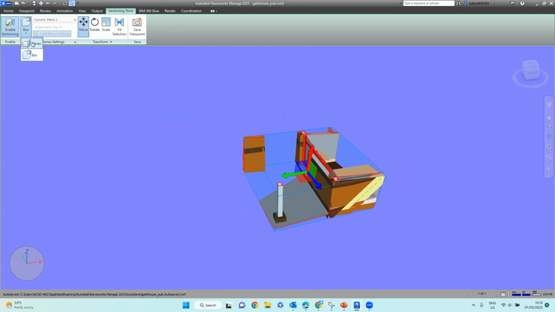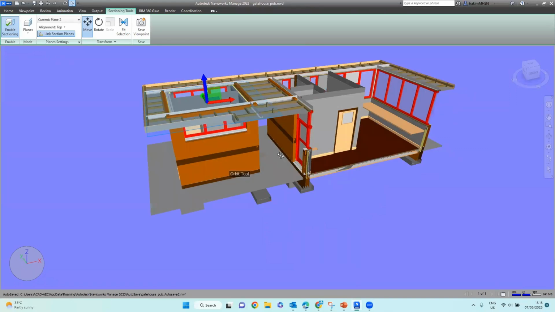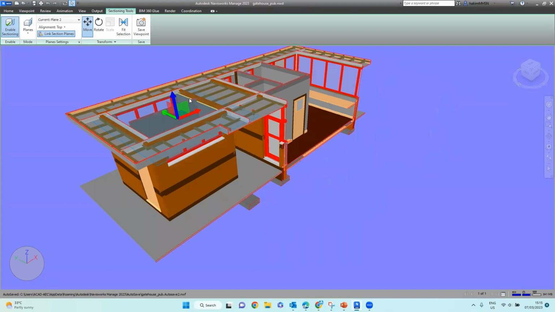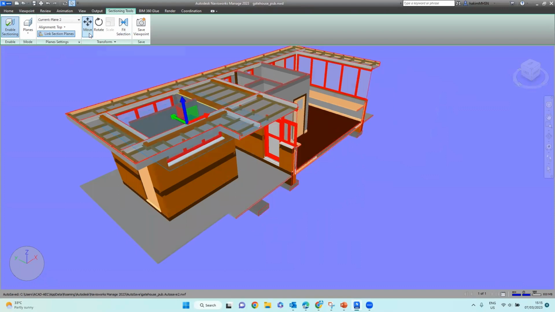I'll change it back to the plane mode. So yeah, this gimbal is currently at move. For plane section, we don't have scale, right?